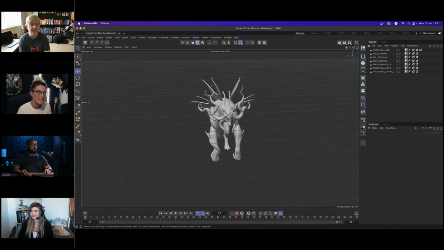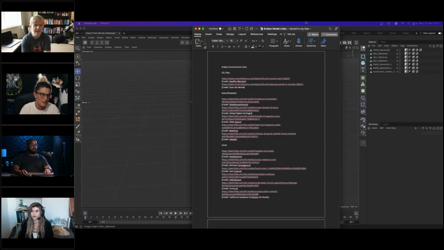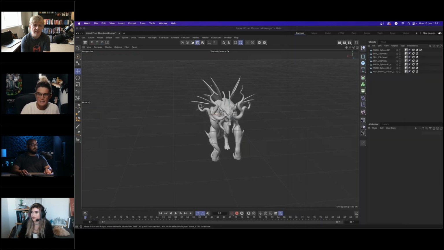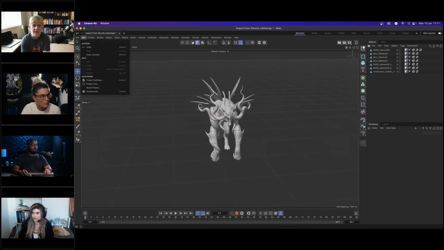And so last week, I spent a couple of hours trying to find some models that, one, are free that I can distribute to you guys, and two, are going to help me. They're going to be like metaphorical Lego pieces for today's session. I'm going to put a bunch of them together and hopefully create a really cool environment. I've got a Word document with all of the models that I looked at, as well as the credits for them, because that's the whole deal with the license, you have to credit. And I've even created a C4D file with them all in.